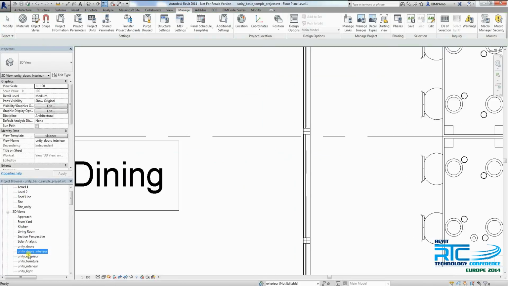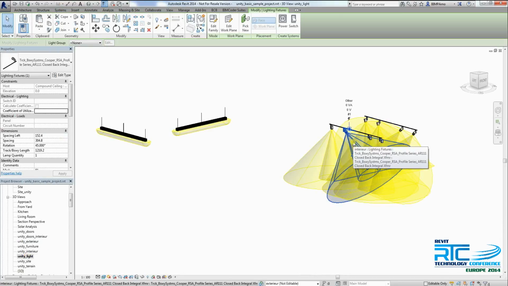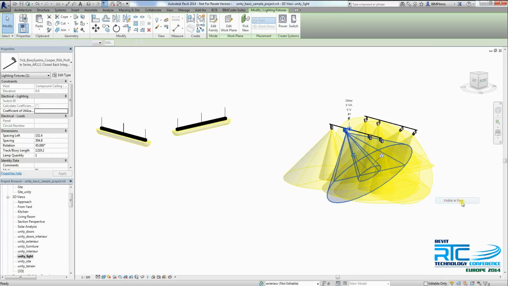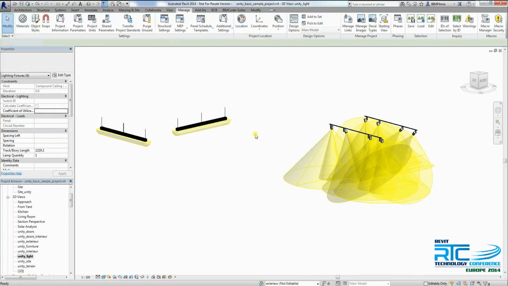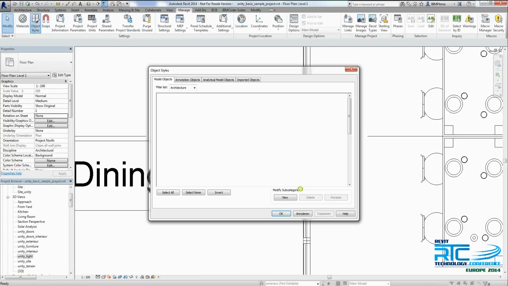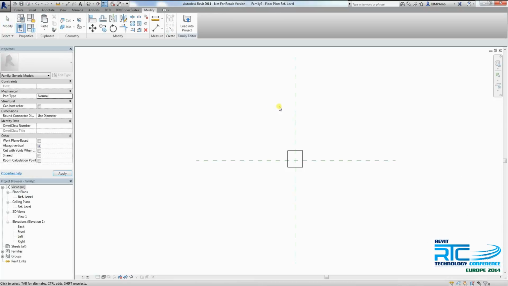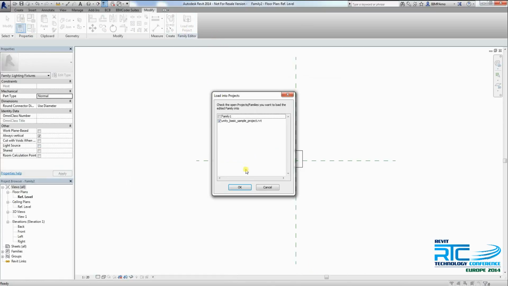Going back to my lights, select all instances, and no, it needs to be, no, I'm doing this wrong. This needs to be a lighting fixture. Okay, load into project.